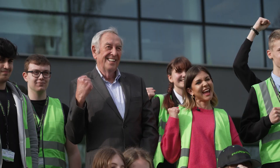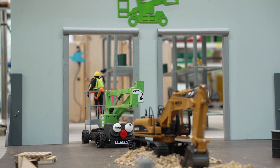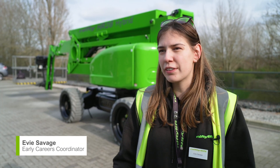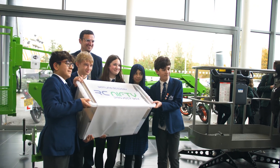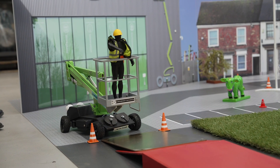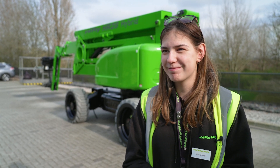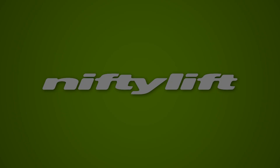Judges reflect that they've been really impressed with the students today, who all came at the challenge from very different angles. The creativity and ideas were beyond what was expected, and it's exciting to see young people coming up with new solutions they wouldn't have thought of themselves. The resilience, teamwork, problem solving and engineering knowledge shown were absolutely brilliant. It's been phenomenal to see the project come to life. RC Nifty is definitely going to be back bigger and better next year.